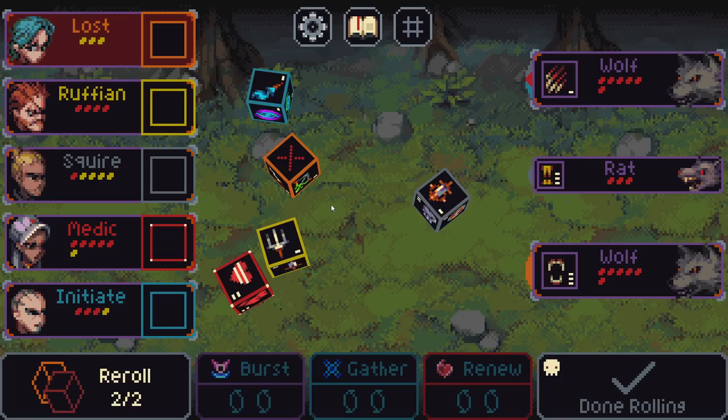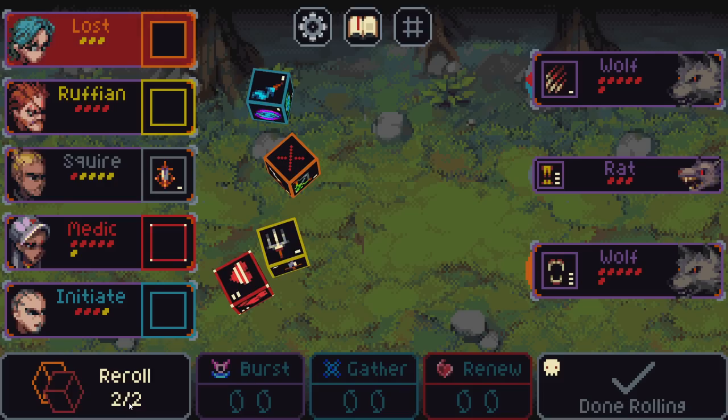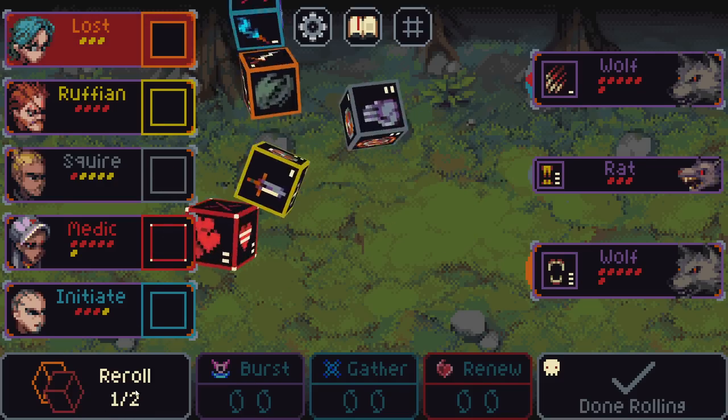We can kill the rat. I'm gonna die from this fool. My God. What do I do? What do I do? The Lost is gonna be taking a smack in here. Maybe we lock the mana. Maybe we don't keep that.